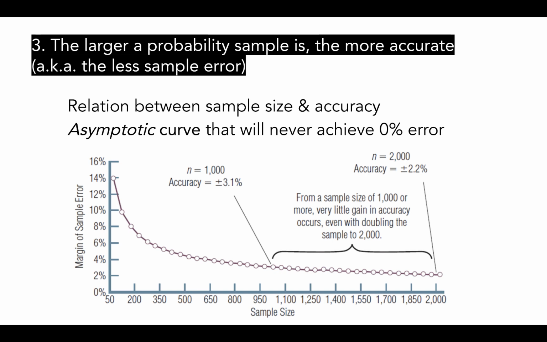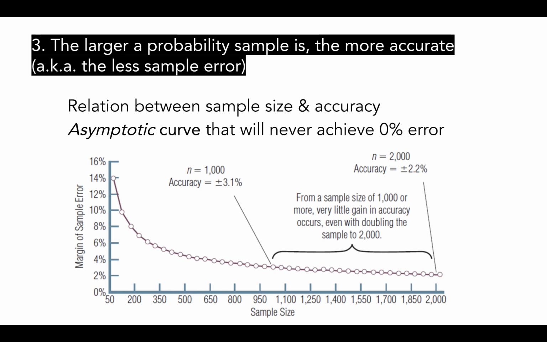So what you see here in this graph is that with a smaller sample size, you have high sample error. So that means you have low accuracy. Now, as you move up on the horizontal axis, as you increase your sample size gradually, your sample error is going to decrease. In other words, your accuracy is increasing. So your sample error is decreasing, which means you get a better and better, a more accurate sample as your sample size goes up. However, this graph will never reach zero, so your sample error will never hit zero.